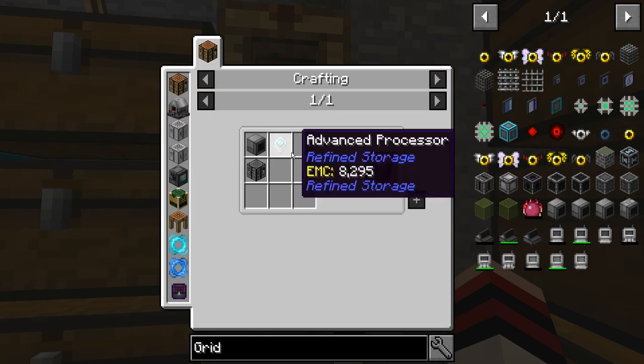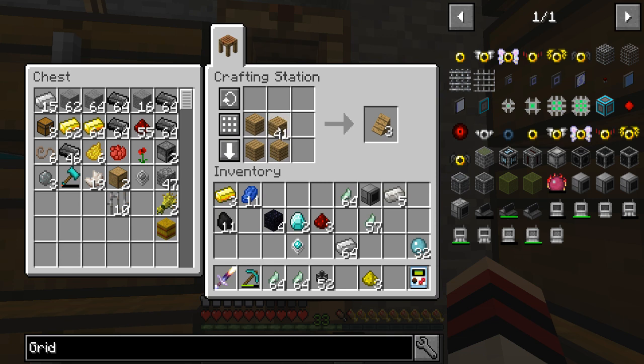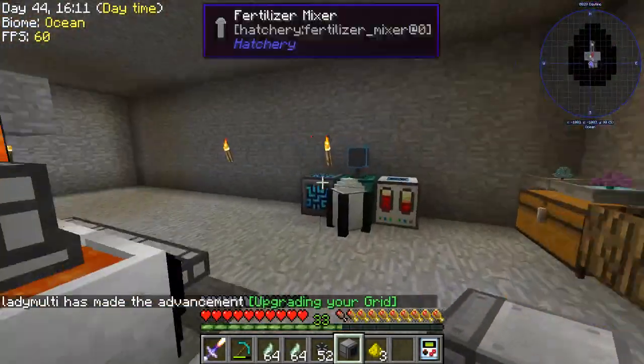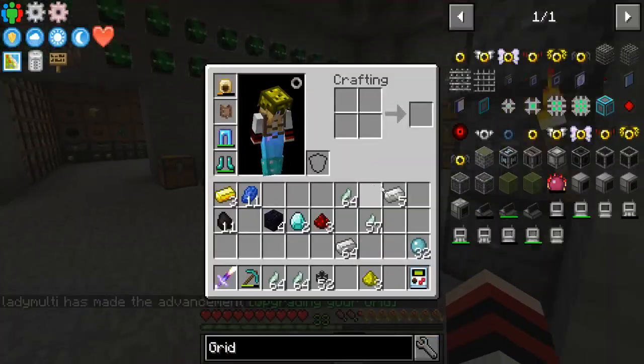And then, how do you get the crafting grid? So I just need a crafting table. And then I can turn this into a crafting grid, which would be a lot better for me anyway. So now we have a crafting grid. So we can hook this up. I can pick these up later and finish the quest.